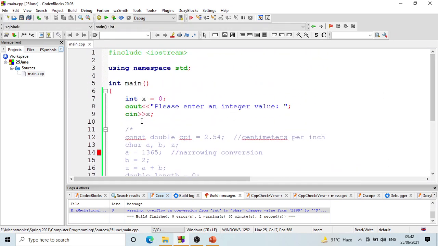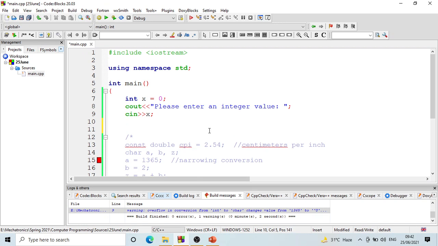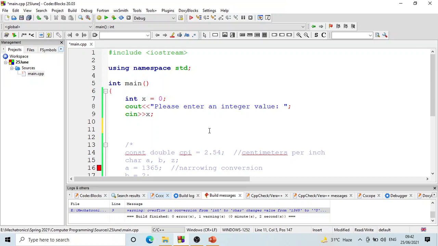अच्छा. So we have x. Now we want to find out if x is odd or even. So how do you do it? You need to find out the remainder. Divide it by 2 and find out the remainder. Do we have an operator for that? We have an operator for that. In one of the lab sessions, you should have used it. The operator is the modulo operator. Okay? So this is the operator.